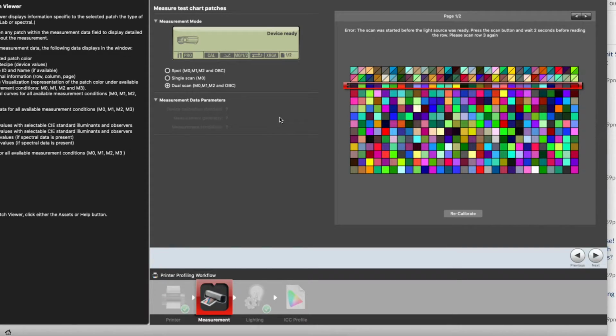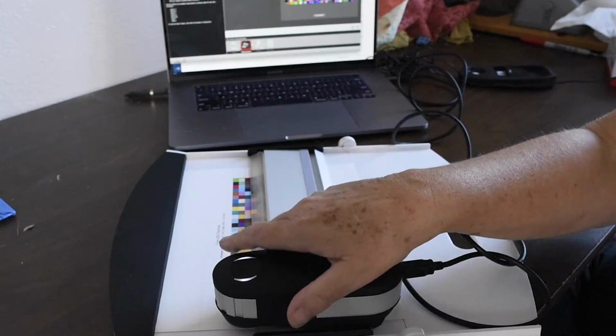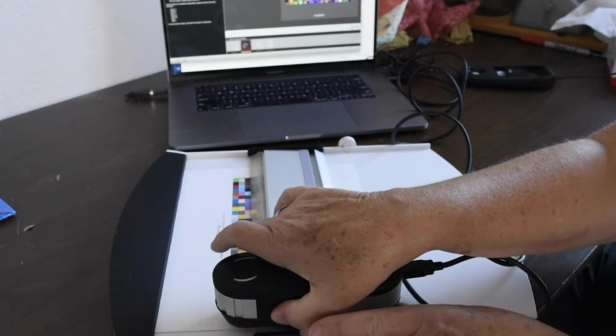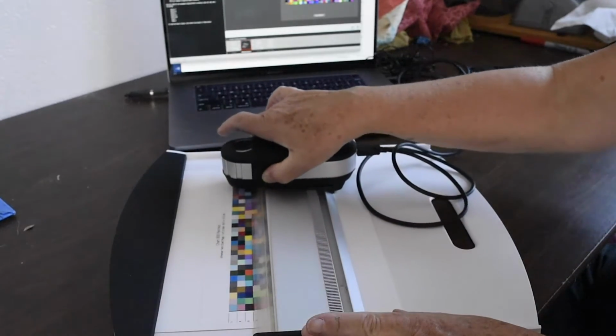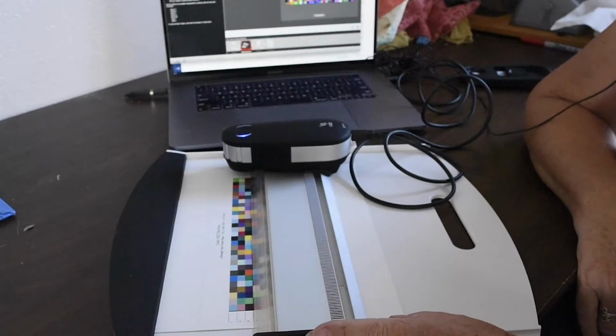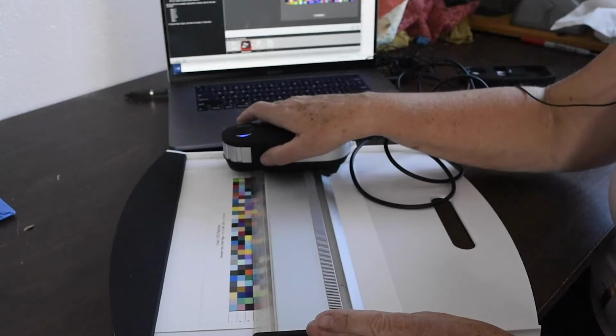Yes, it said the scan was started before the light was on, and so it didn't like it. Don't worry, I haven't broken anything, but there's a couple things you need to remember. You want to go, I'm ready, I click, I wait a second, then I smoothly go across, and then I let go. And now it liked it. So that's the way we need to do it.